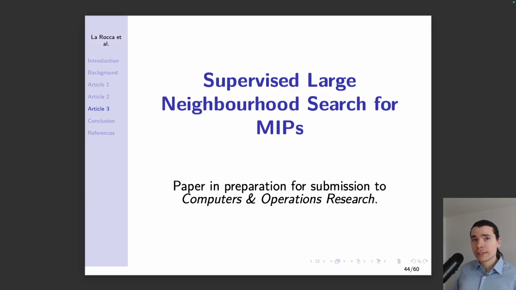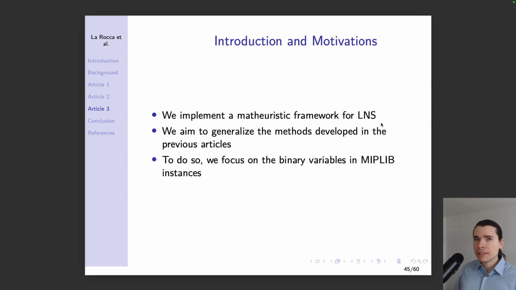Hello, I'm Charlie. This video is about the third paper of my PhD called Supervised Large Neighborhood Search for MIPs. In this paper, we implemented a math heuristic framework for the LNS, and it's a generalized method. So we made very few assumptions about the structure of the problem, other than the presence of binary variables.